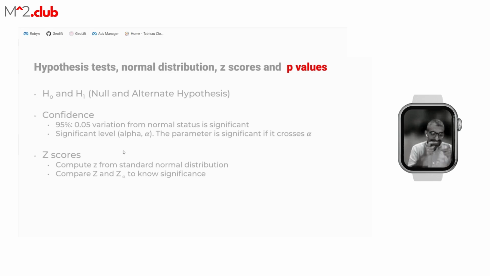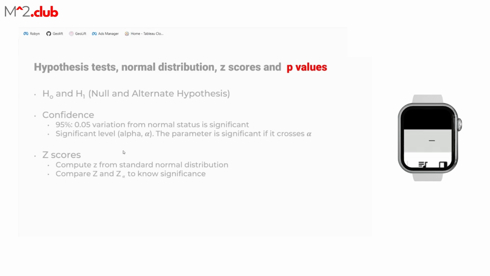But the decision that we are going to make, what is the level of confidence we need to have in that decision, is what this confidence that we are talking about is. The typical confidence level is like 95%, which means there's a 5% or 0.05 units variation from the normal status. And sometimes this is significant depending on the application. If we have very little data, then people typically don't go for 95%. It could be 90%, 85%, depending on the application. Right? And the significance level, we use this notation alpha to denote it.